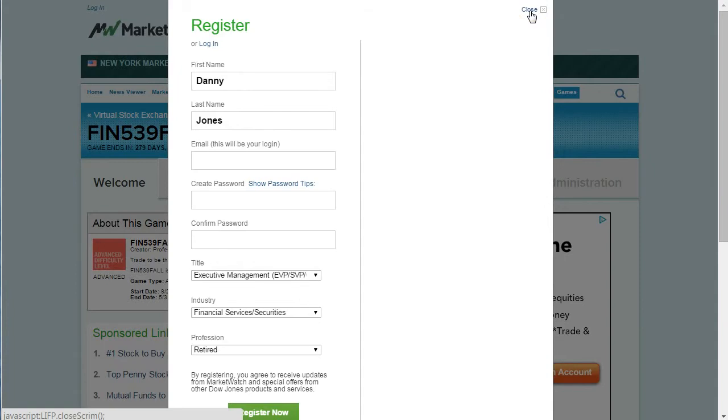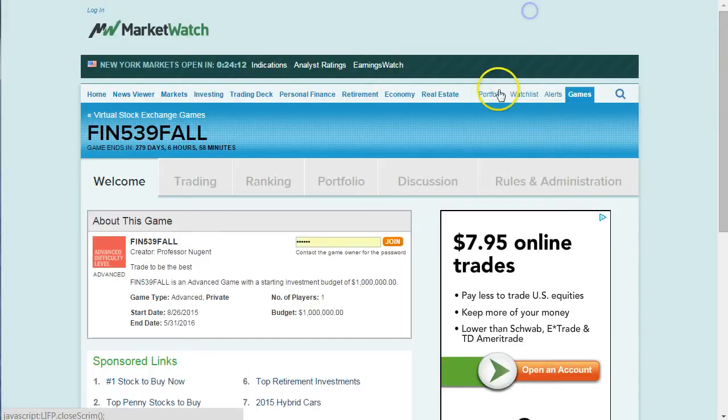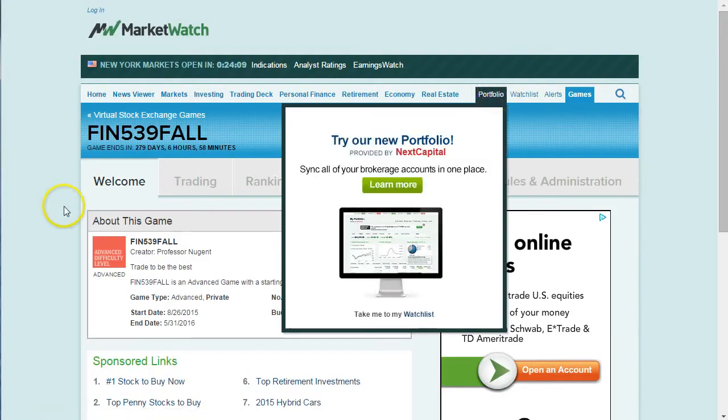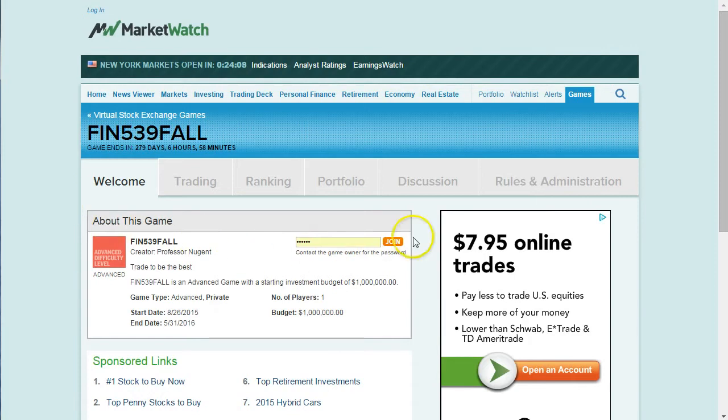And then once you verify your account, make sure you save the email you use, that will be your login and the password you created. So create a password that you can easily remember. I can't retrieve passwords for you if something goes wrong. And then when you register, you can now put in the password and join the simulation.